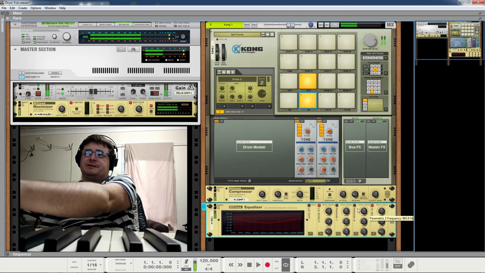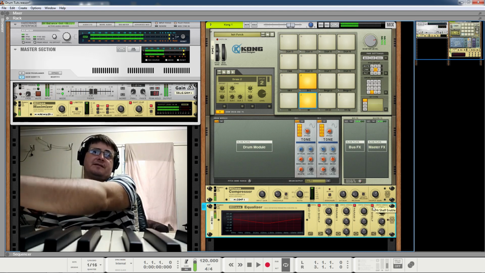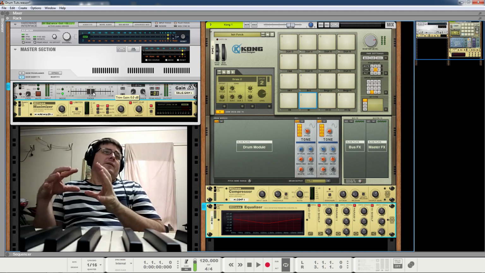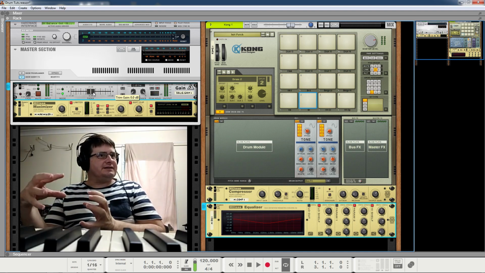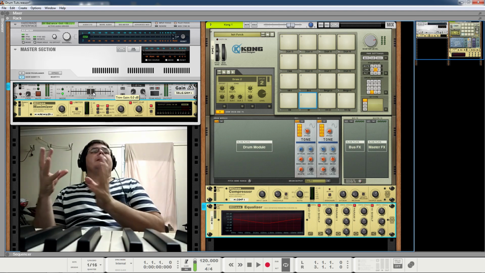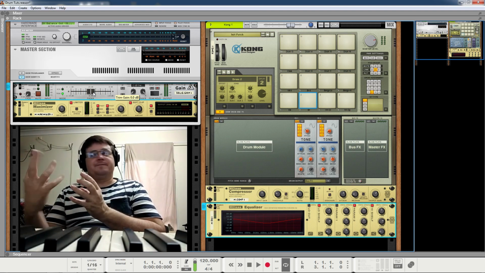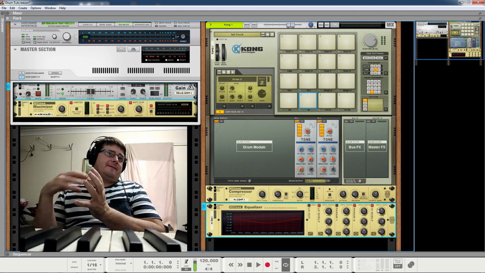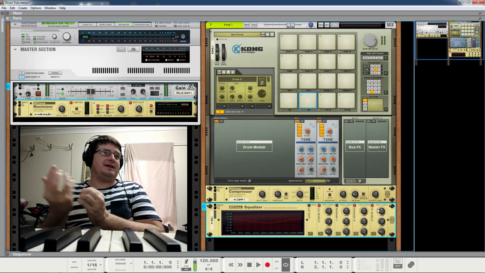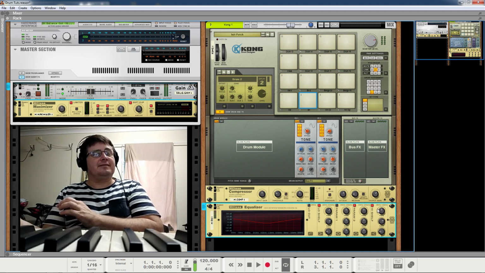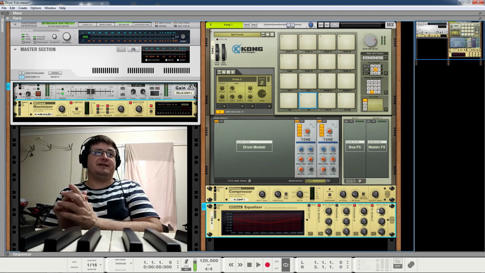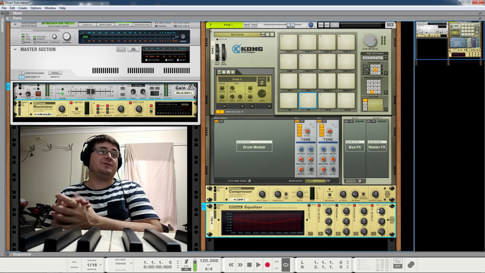Very tempting to do this: add vast amounts of air. Some situations it's brilliant. But if you've got other things that need to lead the mix, like, I don't know, a singer, if you've given that snare drum a huge amount of air, which is this high EQ, that snare is going to fight the singer all the time. Your singer is not going to be impressed because you're making them second fiddle to the snare drum. And most of the audience are going to be wanting to hear the words more than the snare drum. Even if they don't take time to understand what the words are, they still want to hear them.